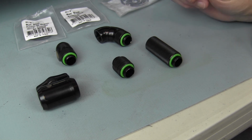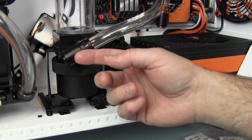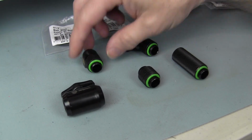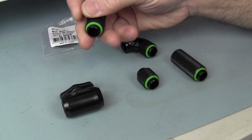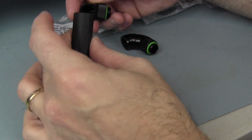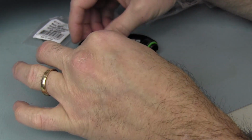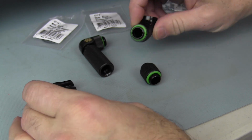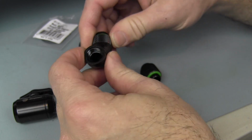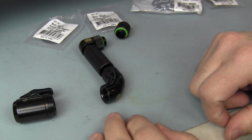So basically I got to come out of the back of the pump with a right angle. So just think of it as if this wasn't here, coming straight out of there. I'm going to need this right angle to come out of that, and then I'm going to go down, and I will need something like this. So these two guys. And then I got to come around, and I think this works good because I have a triple rotary, or a snake. So if I have this in here, this allows me to swivel things around to where I need to go.